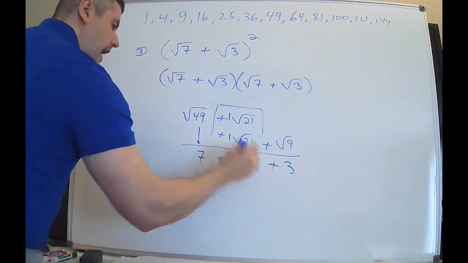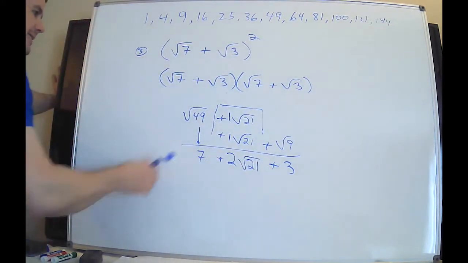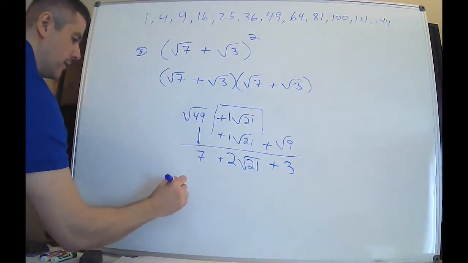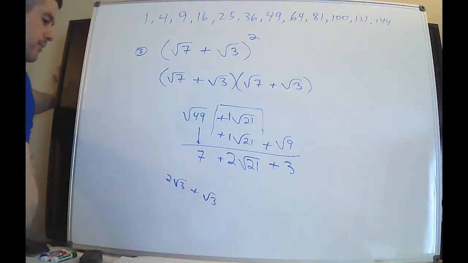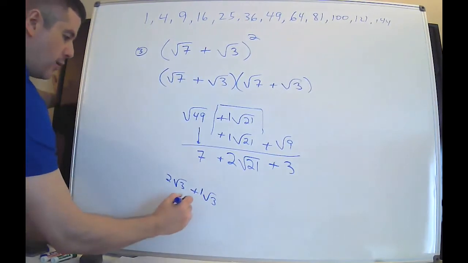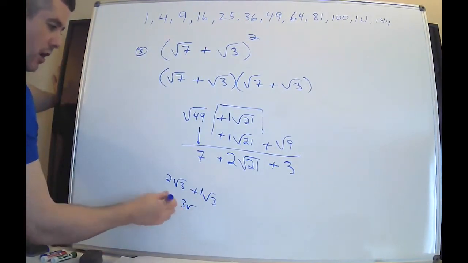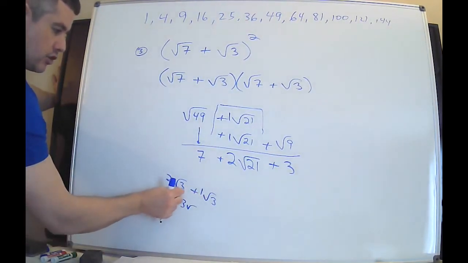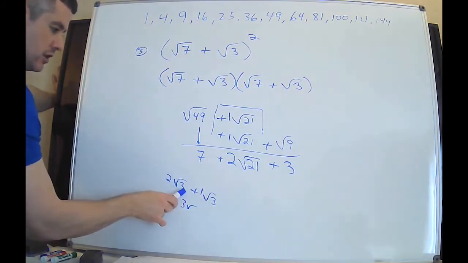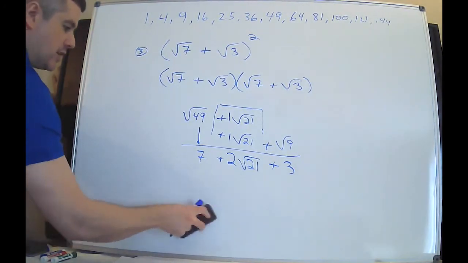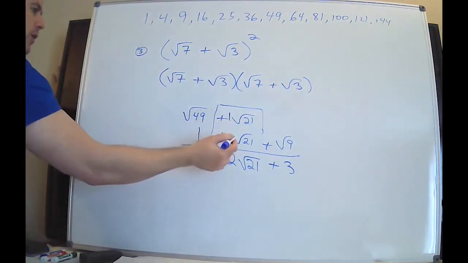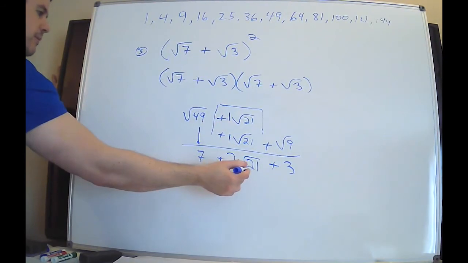When you add and subtract the radicals, go back to that lesson. We did this lesson already. If you had 2 radical 3 plus radical 3, right? There's a 1 there. That would be 3, what? Radical 6? No. Radical 3, this creature doesn't change. You have 2 of that creature and 1 more of that creature. You have 3 of the same creature. Does not change. You have 1 radical 21 and another one makes 2 of the same creature.